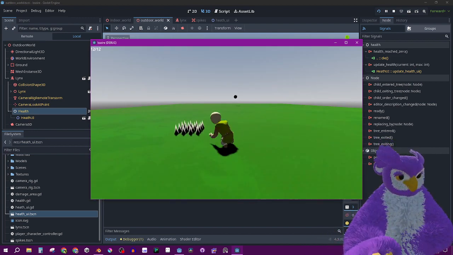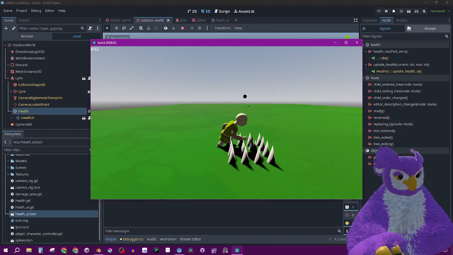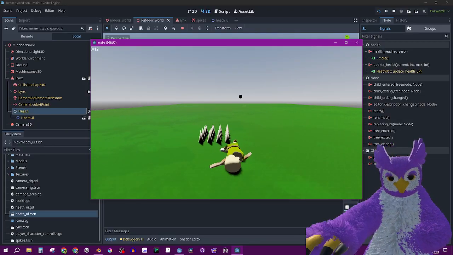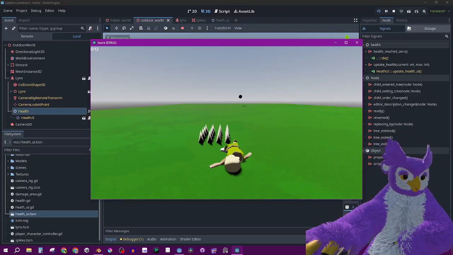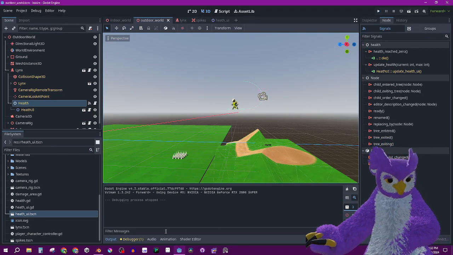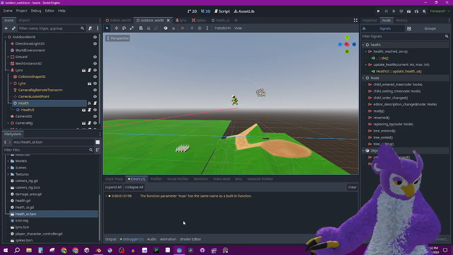Yeah, 12 out of 12, 8 out of 12, 4 out of 12, 0 out of 12. Cool. We have health working.